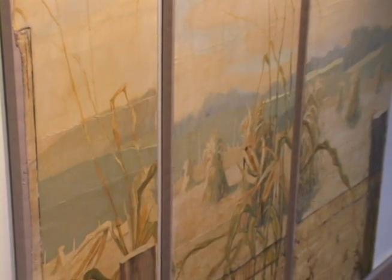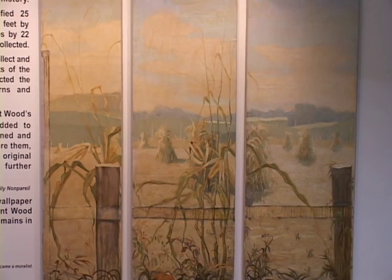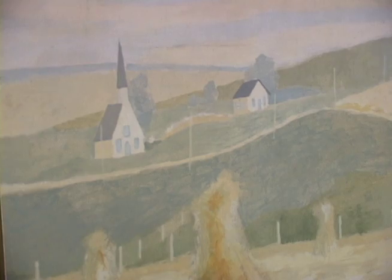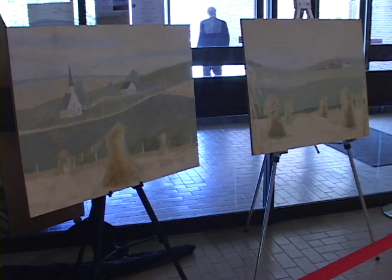These paintings were done in 1927 by Grant Wood, and then in 1970 they were taken down because the building was being converted to senior housing. They were lowering the ceiling and they were going to destroy the walls. But they said to anyone that they could come in, if they could tear them down, if they could save the murals, because they didn't want to destroy them in the process of converting them to apartment buildings for the seniors. The murals were temporarily lost, but not forgotten.